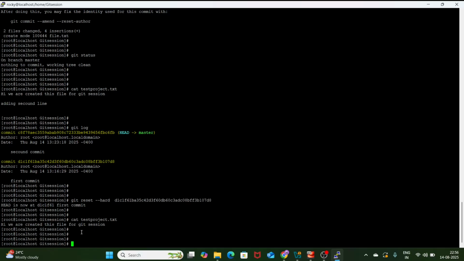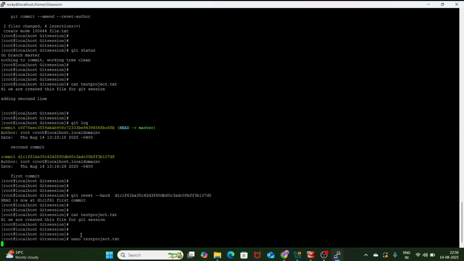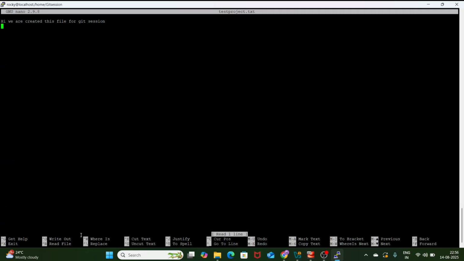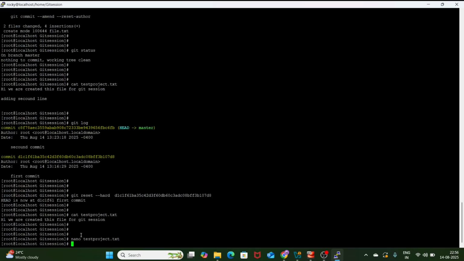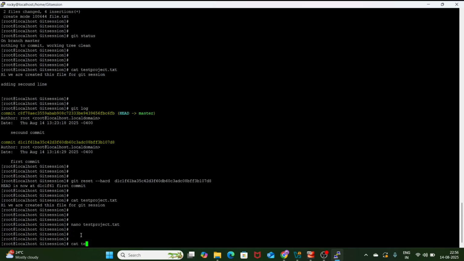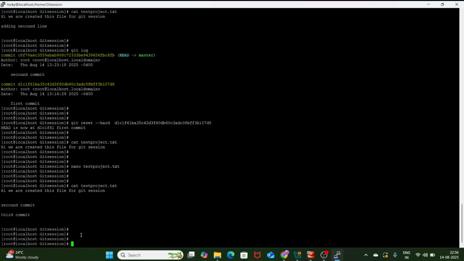Now I will do three commits. nano test project. Second commit. Third commit. I will save and close. Let's see what's there. We have three commits.